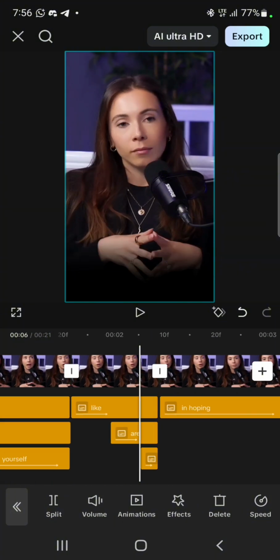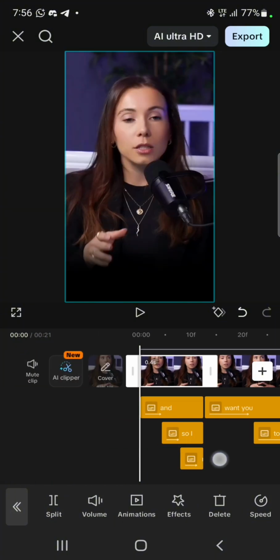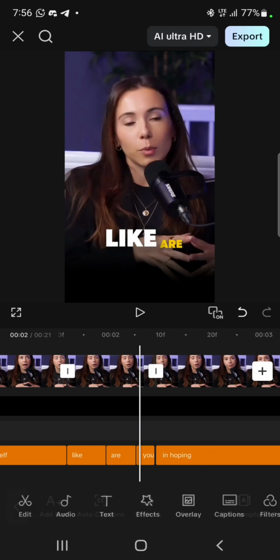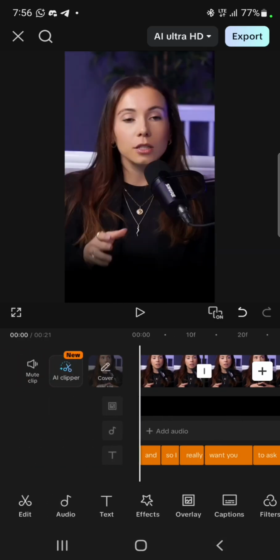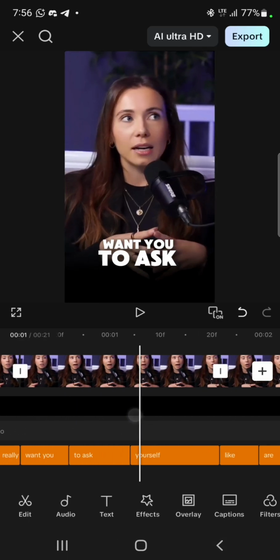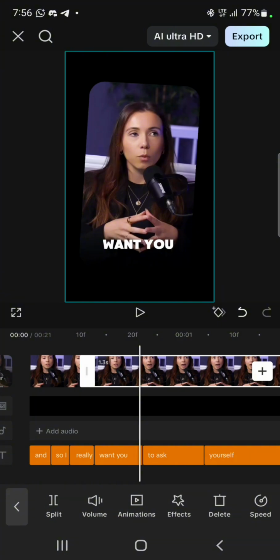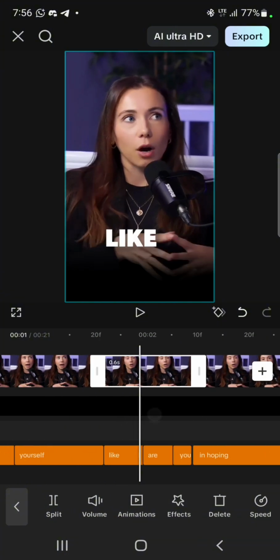All right, so after the cutting, then you start adding your animations. These animations we are talking about, there are other ways you can add animation. Like here, I added animation to this particular video. Okay, let me add to this.